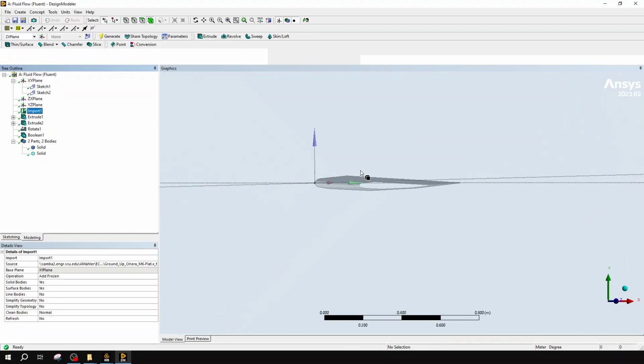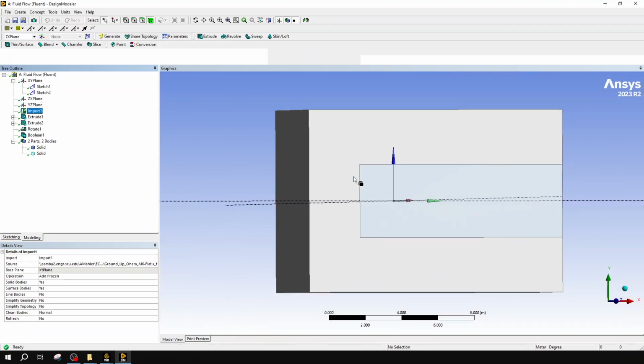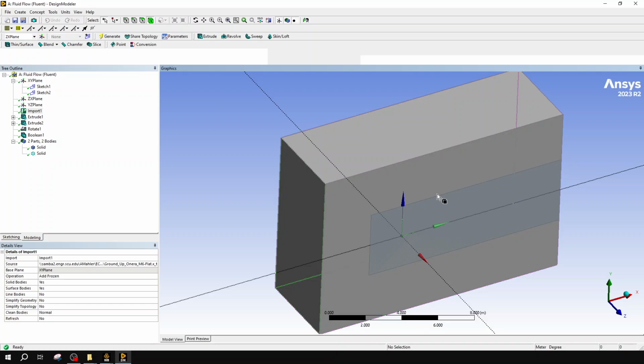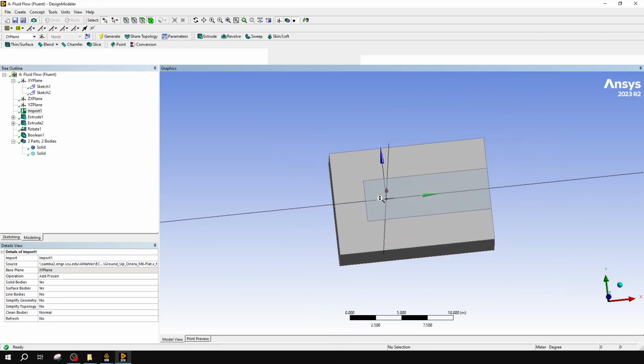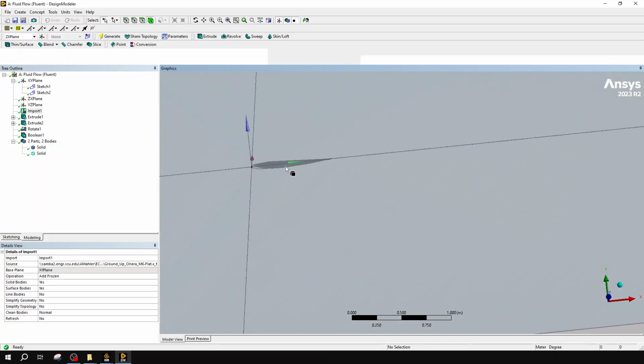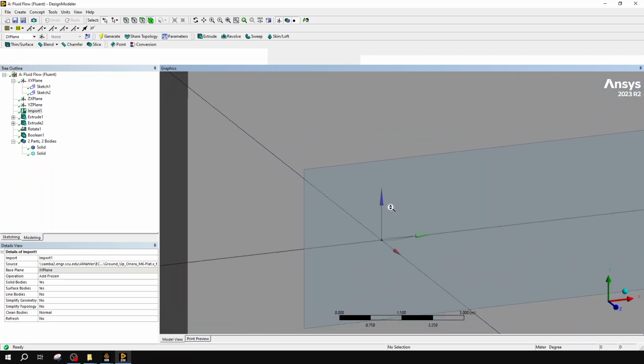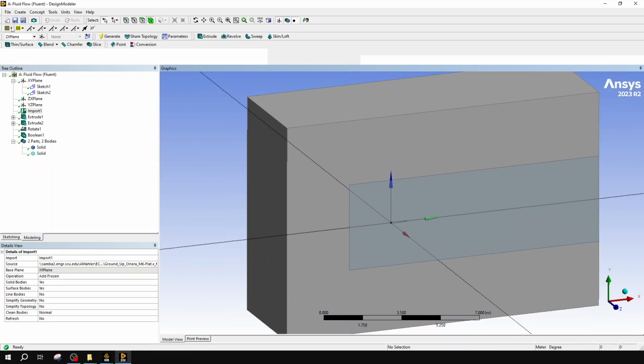So this is all just how you make your domain set up, what my wind tunnel box would be. I've set up this secondary smaller box for mesh refinement. I subtract my desired object from this large body, and I'm ready to move on. Since I am ready to move on, I'm going to come up here, not export, but just going to hit save. Doesn't hurt.